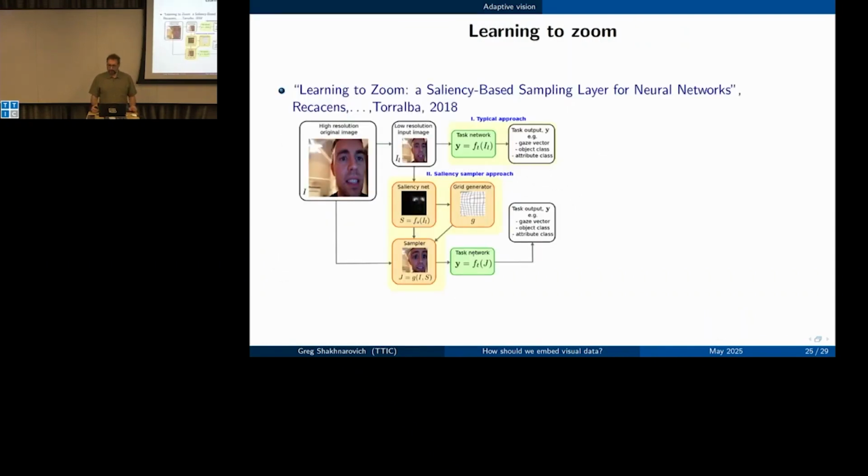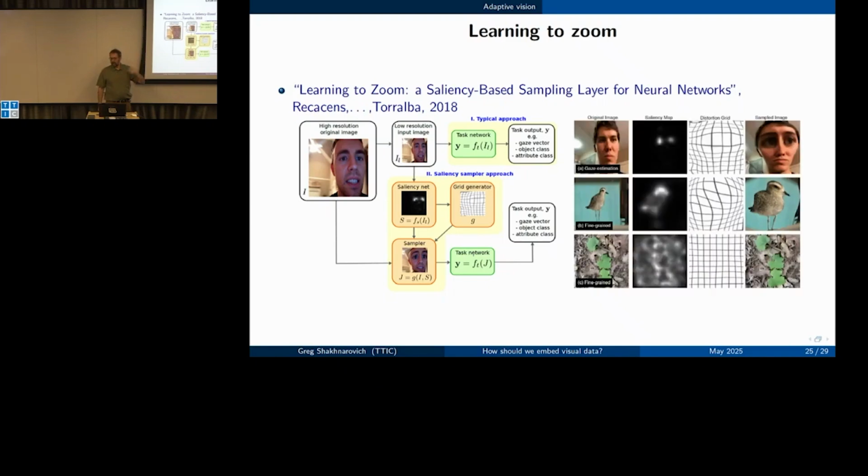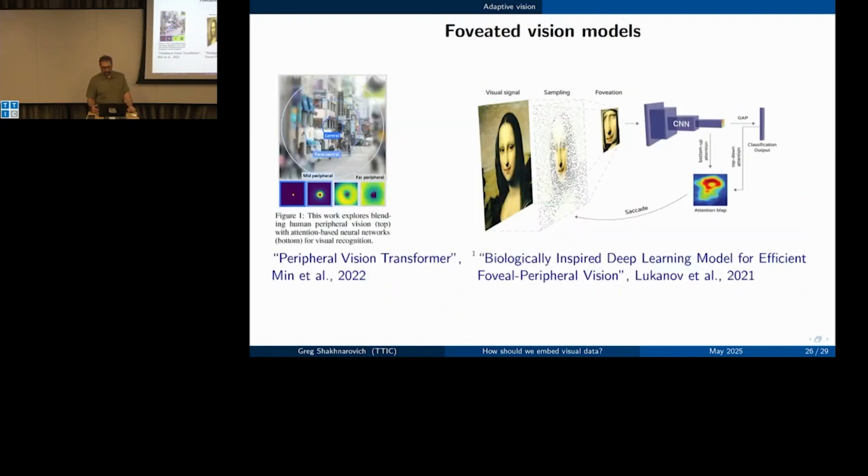People have tried doing this in computer vision. This is a paper by Antonio Torralba, who did this a few weeks ago, and colleagues. The idea is that if you know that you're estimating the human gaze, maybe you will emphasize, you'll actually distort the image so you have higher resolution on the eyes. And if you're instead trying to classify a bird species, maybe you will look at the bird's beak and wings because that's important. And you learn to do that, but each task requires learning a different pattern of distortion here.